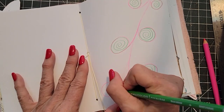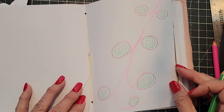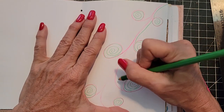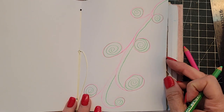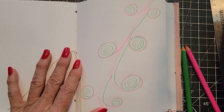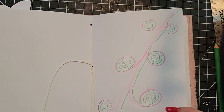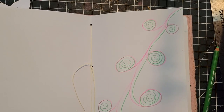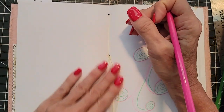I'm sensing there's an air of whimsy about this page, and I'm just going to embrace it and see where it goes. I think I'm going to mirror these lines — I don't know why, but I'm just mirroring the green line with the pink line. It doesn't have to make sense — none of it has to make sense. I almost feel like I want to do a giant butterfly somehow behind this, maybe coming through some vines. We're going to draw the viney things first, and then maybe the butterfly behind it.